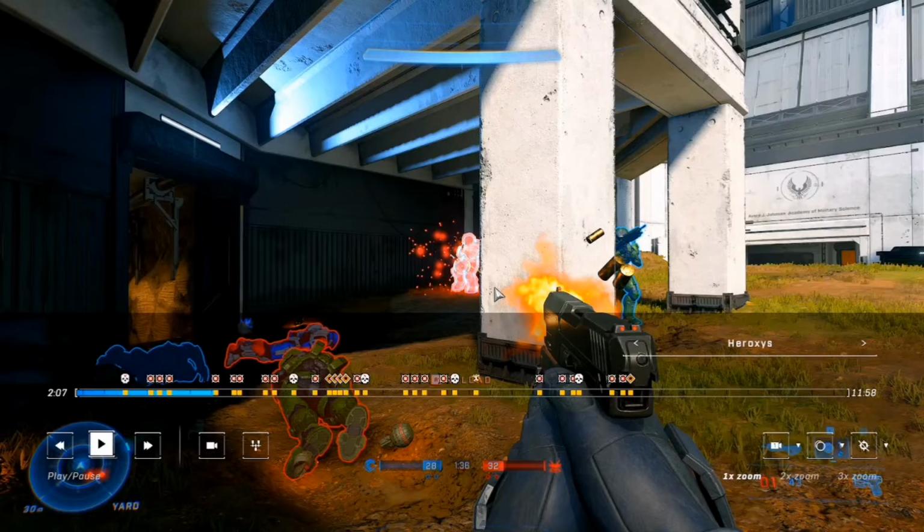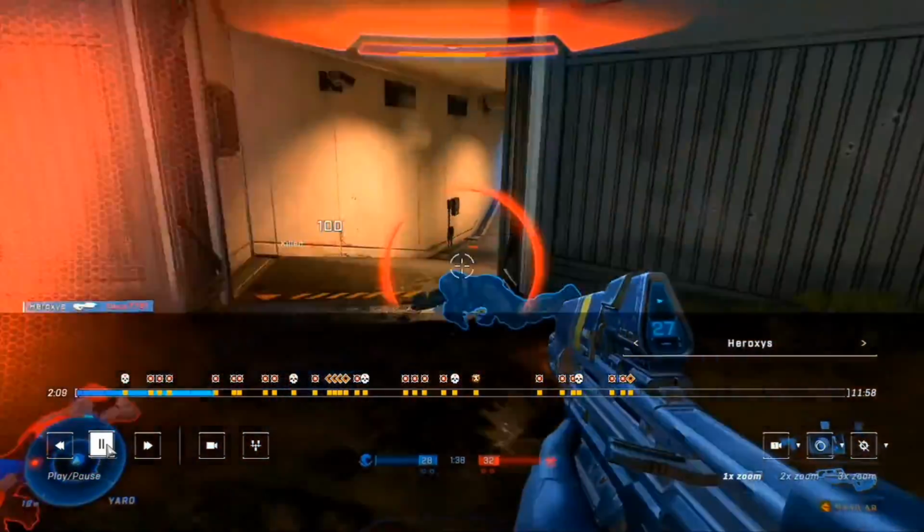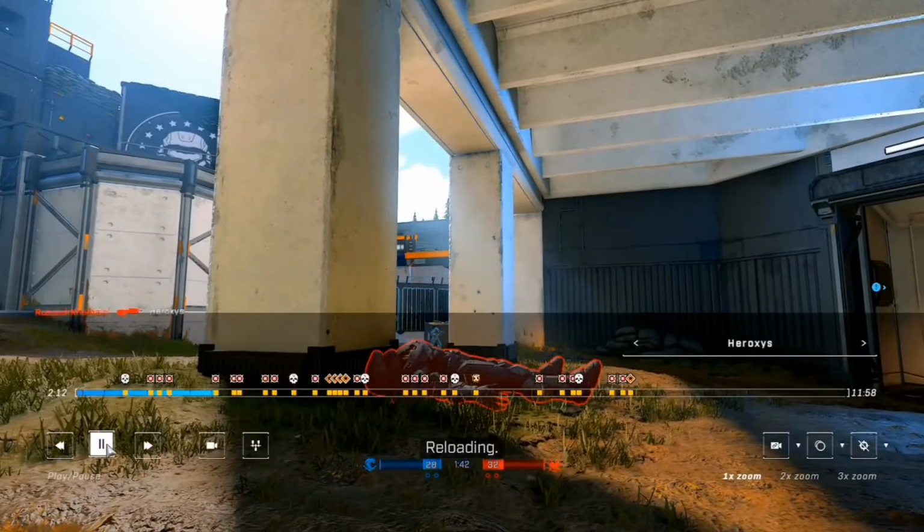So right here, I noticed, okay, I'm almost out of bullets. Let me just hurry and switch to my AR real quick so that way I can at least get the kill. If not, I can at least get him weak enough for my teammates to clean him up. So right here, I put a couple shots into him, leave enough time for good reaction time, and we'll switch to my AR. I end up dying right there, which is very unfortunate.